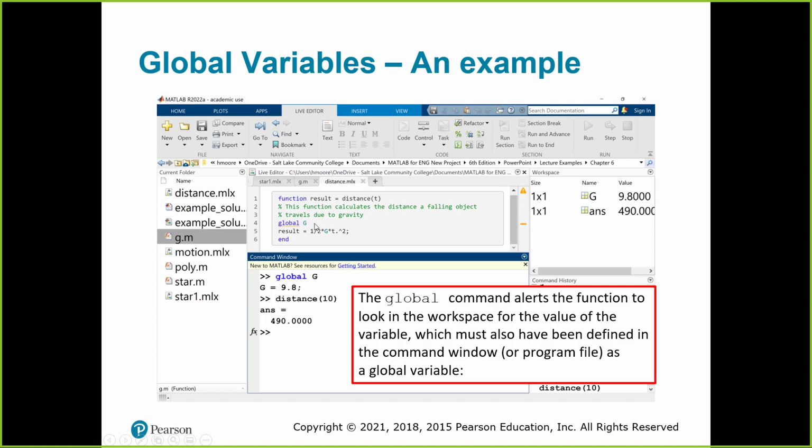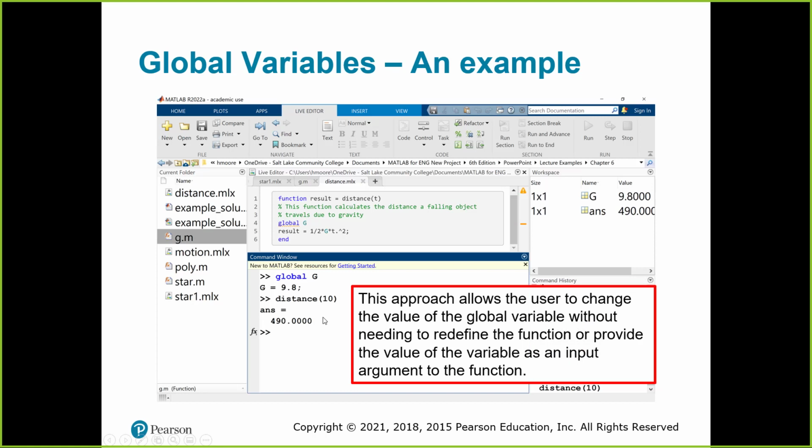So here we just define global G as 9.8, and it'll run now, but you still have to define it inside of your program. But still, it's just not good programming style unless it's absolutely 100% necessary to define it as a global variable.